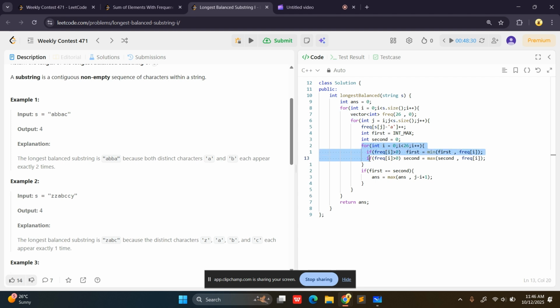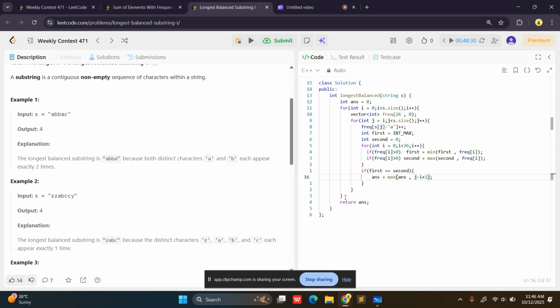I will be traversing the 26 characters in the vector, and if the frequency is greater than 0, then only we update the answer. Otherwise we don't need to update, because if the frequency is 0, it doesn't matter to us, right? If the maximum and minimum frequency are equal, then I would simply update my answer. This is how we can find the length of that answer.